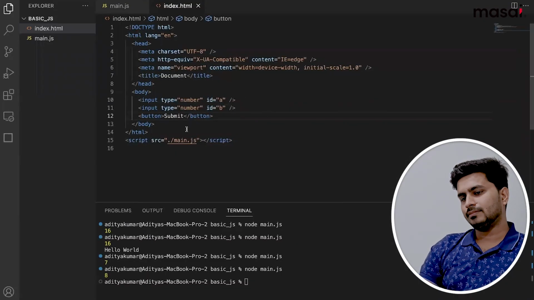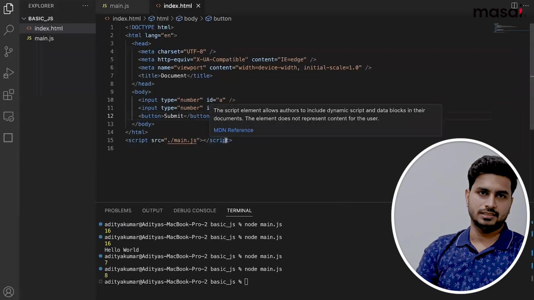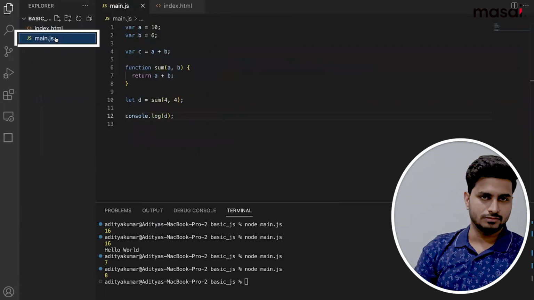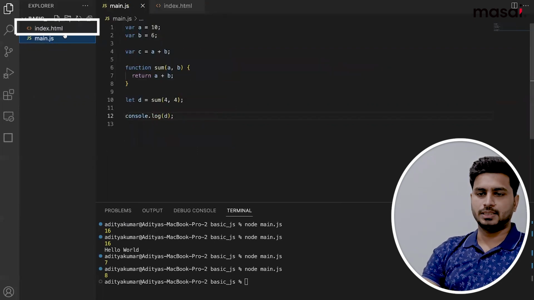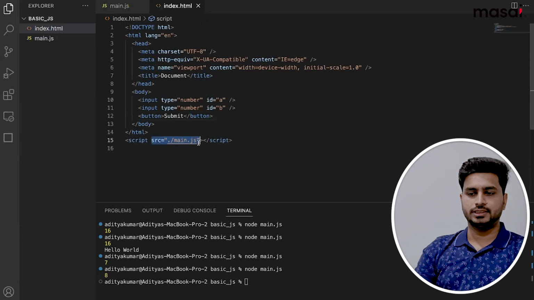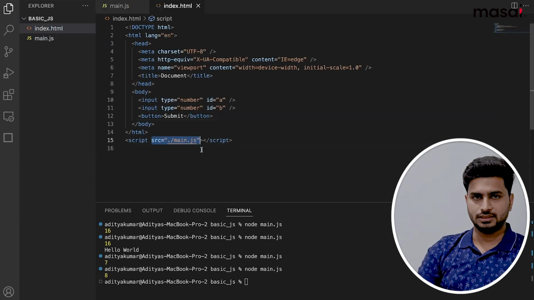Now how will this HTML and the JavaScript be linked? We have to link our JS file, whatever JS code we have written, to our HTML file using the script tag. In the script tag there is a source attribute that specifies which JS file we want to run on which HTML page.